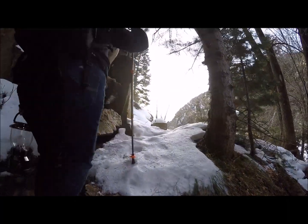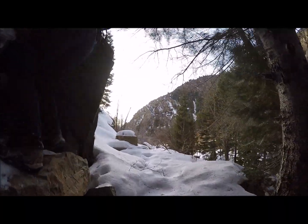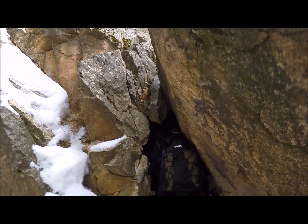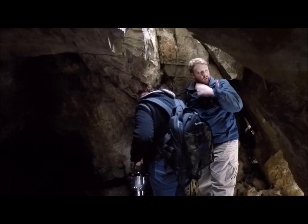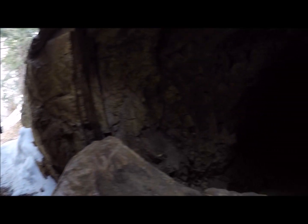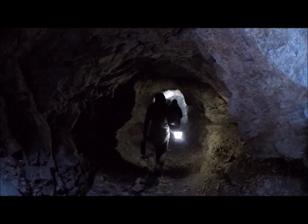A lot of people think of caves as a good home for a bat, but the reason might not be what most people would expect. Most caves and even most mines have a constant temperature year round. And if you are a species that has to hibernate in the winter, this can be crucial to your survival — not having extremes of high and low temperatures. That's a setting that allows you to lower your body temperature down and hibernate.